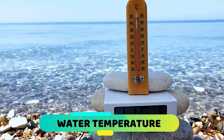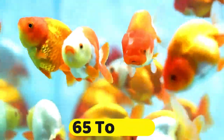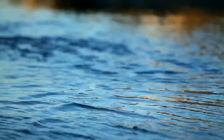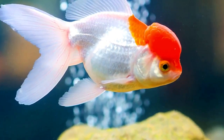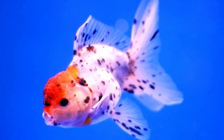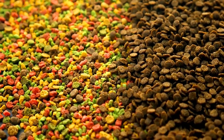Water temperature: experts on fancy goldfish disagree on ideal water temperatures. Some say fancy goldfish are cold-water fish like others in the carp family, with an optimum range of 65–72°F and no heater necessary. Others insist fancies don't do as well in cooler water and that a heater is needed to keep a range of 75–82°F. Since fancy goldfish don't exist in the wild, we don't know what is natural for them. What both sides agree on is that too much temperature fluctuation can cause distress, so whatever range you use, keep it consistent. For breeders, temperature changes to induce spawning should be done slowly over weeks.